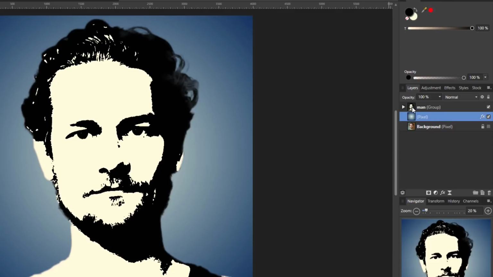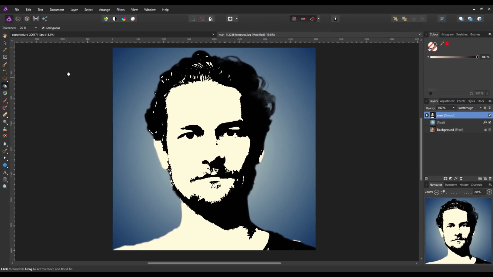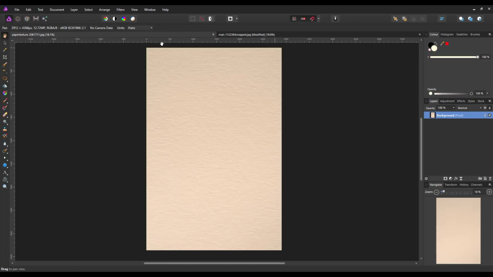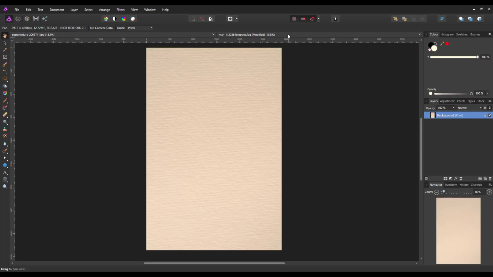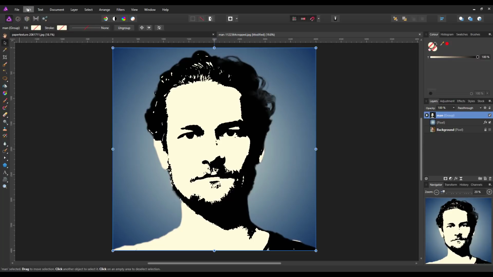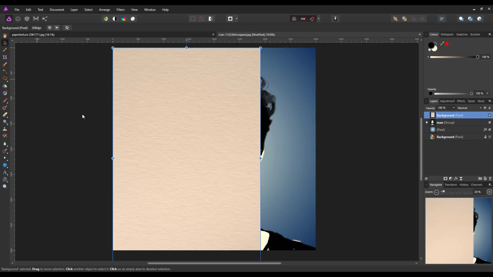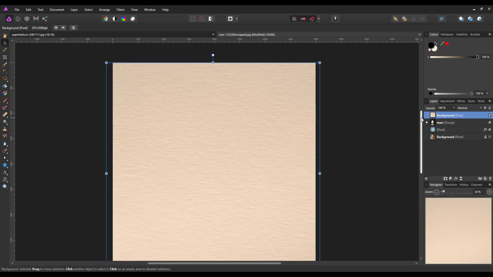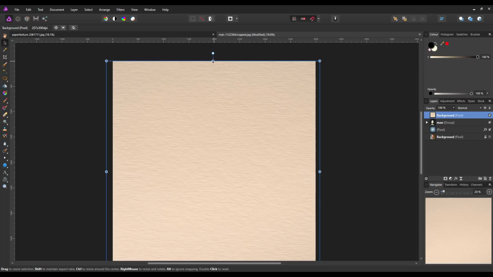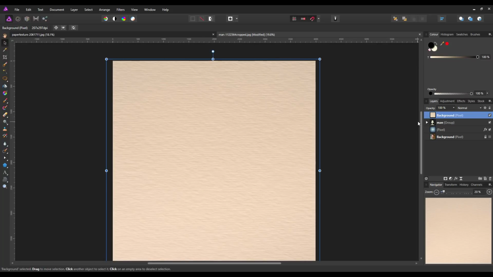Now I'm going to highlight the main group, make that the top here, and let's come off that tool, so get the texture. I'm just going to right click that, copy it, come back to a document, and then edit and paste that in. So I'm just going to resize this so it fills up the area that we want. Just to make it a little bit bigger at the top, just to make sure that I'm not missing anything.